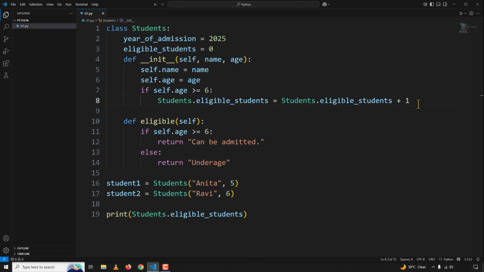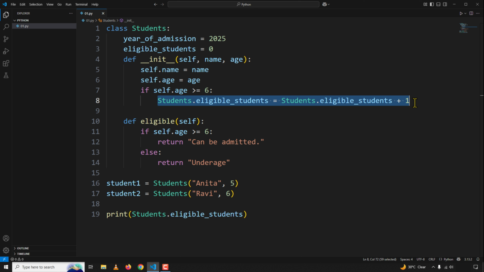So when I create the first instance using this line, student 1 will be passed to self, Anita to name, and 5 to age. Then it will check if student 1 dot age is greater than or equal to 6. In this case, 5 is not greater than or equal to 6, and so this will not be executed.